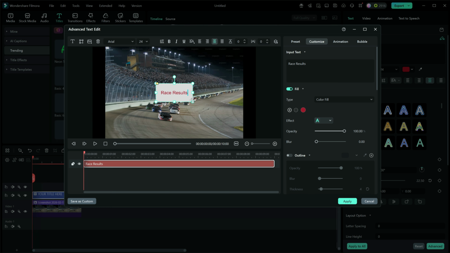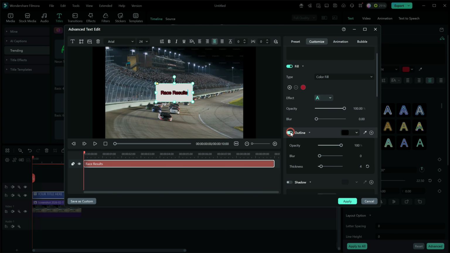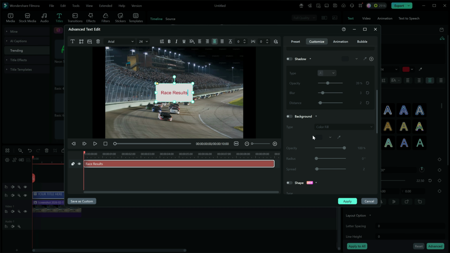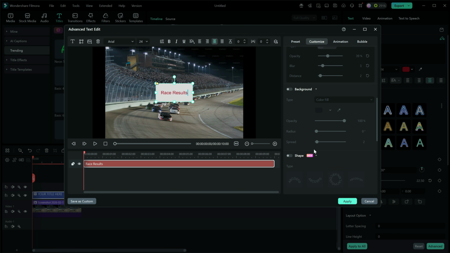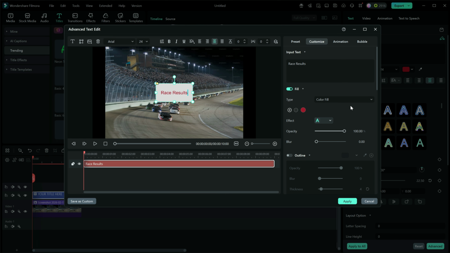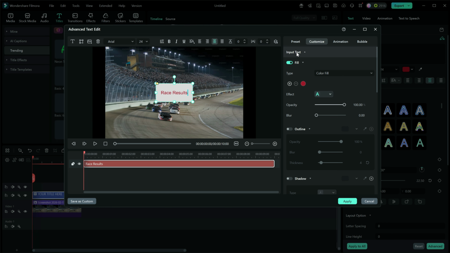But this is pretty blasé, this little box here, but it has some features. The outline here applies to the text. Background, we don't want to play around with that, and we don't want to play around with the shape. But we can go ahead and round it off, I think. We can change the opacity of, I guess this all applies to the letters. Anyway, this is one way that you can build it. It's not too exciting, but let's go ahead and show you a different way. This is the old-fashioned way.